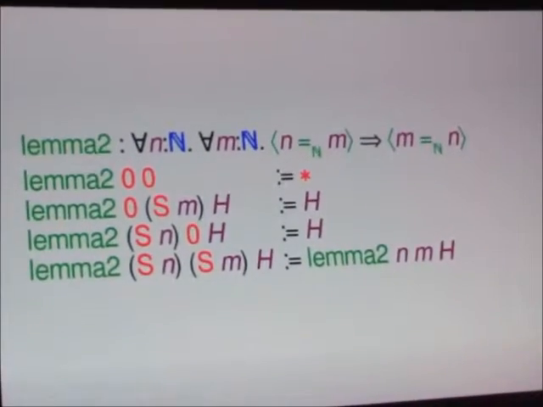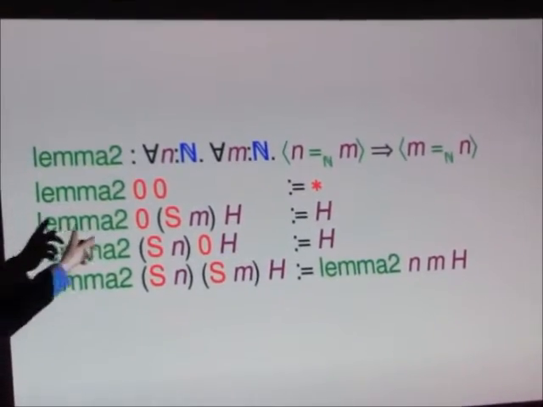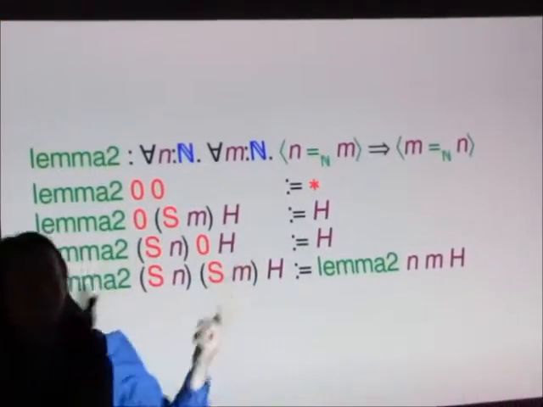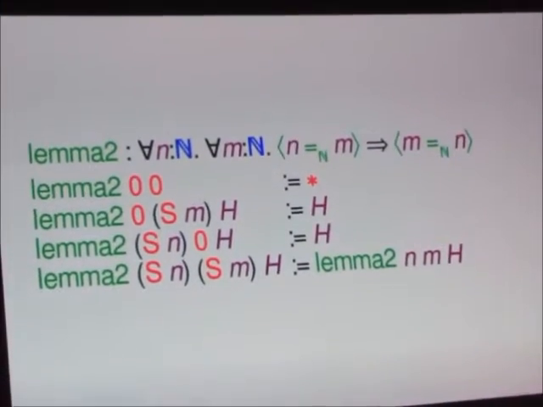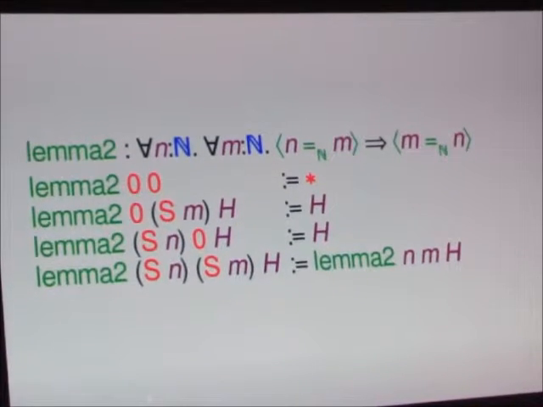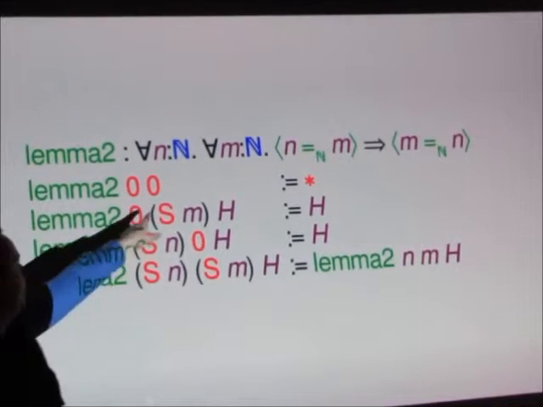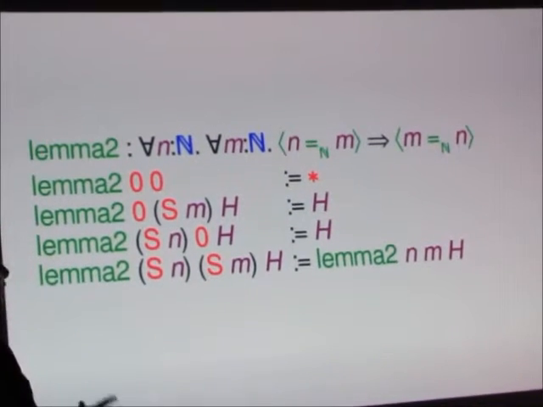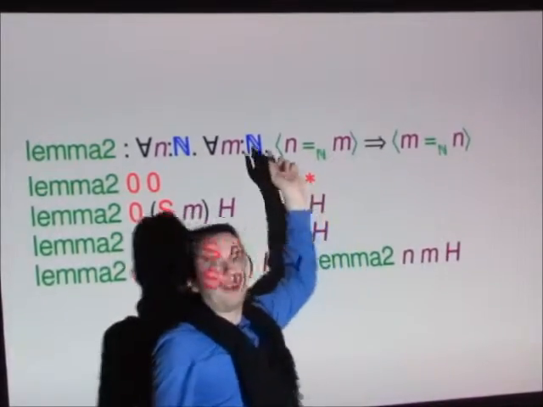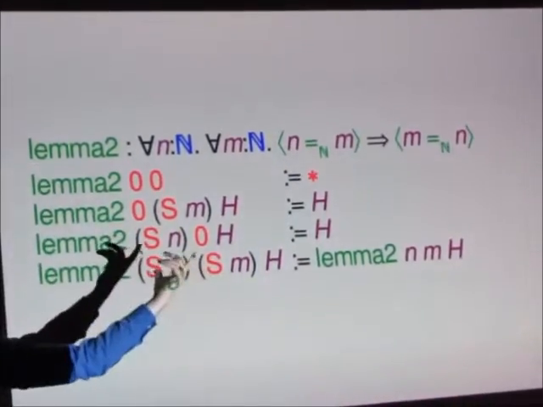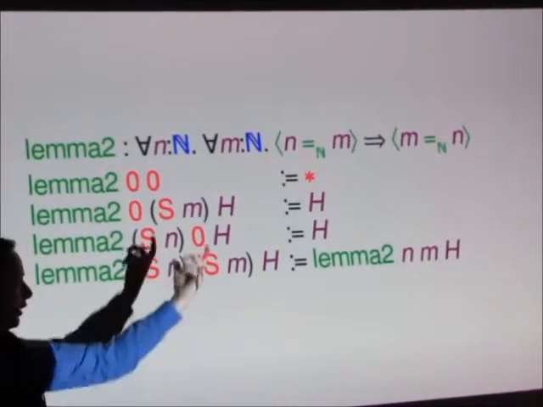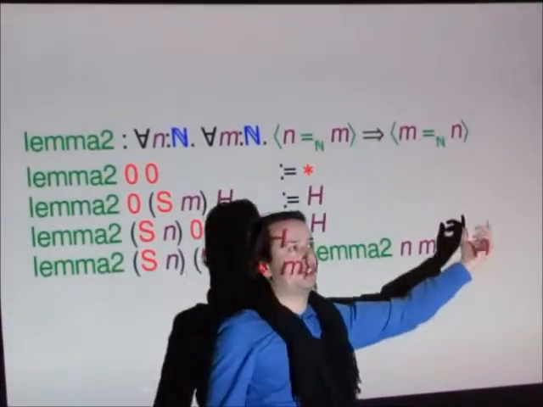Here's another proof. I won't go into as much detail. We want to show that for all n and m, if n is equal to m, then m is equal to n. So this is the symmetry property of equality, and this is what the proof looks like over here. Sorry, there should be an h over here. But this hypothesis, which is the logical hypothesis, just becomes a variable name. Another variable for our function, and we can do things with it, like pass it recursively to itself.